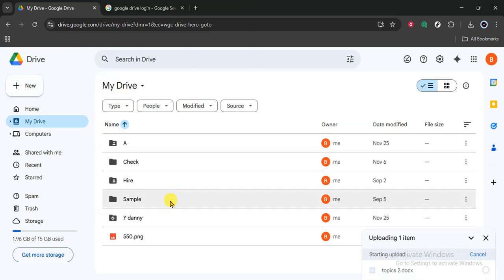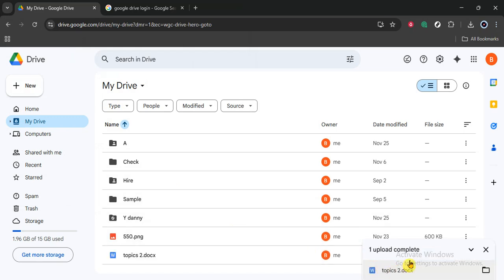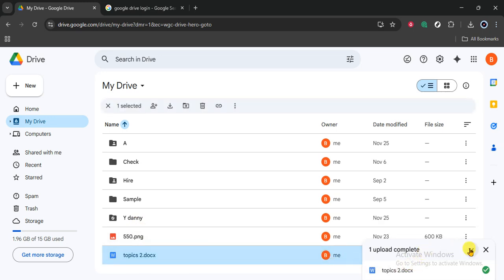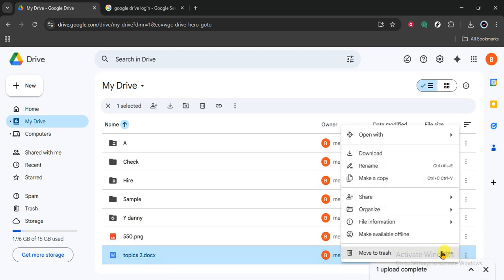You can also move items from one folder to another using the File menu. First, locate the file you want to move. Hover over it and click the three dots, sometimes called More Actions, on the right side of the file. Look for Organize, then choose Move. A panel opens showing your options. You'll see sections like Suggested, Starred, and All locations to help you find the destination quickly.